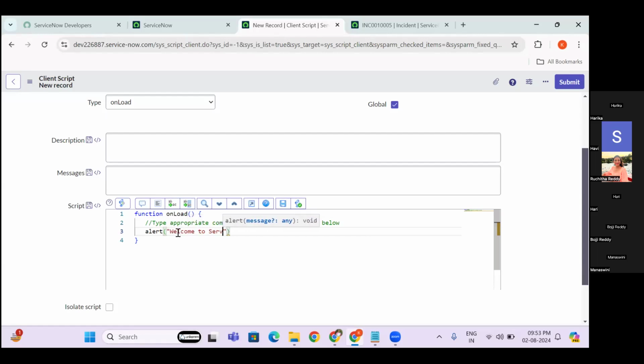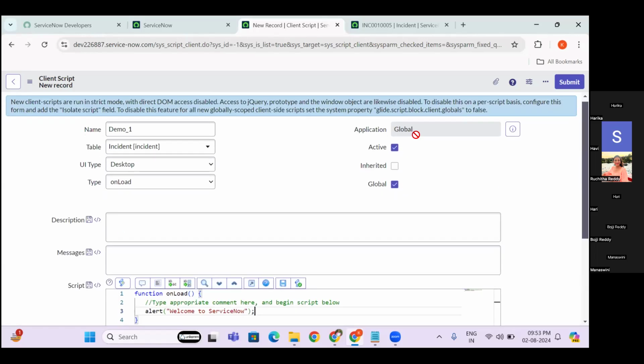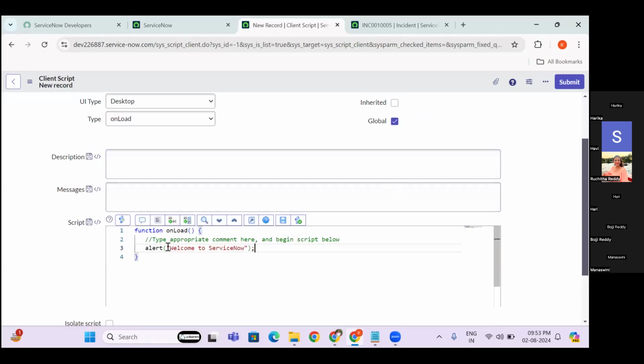Welcome to ServiceNow. In ServiceNow scripting, we'll be using JavaScript. You need to make sure your script is active, and whatever script you write goes below this comment, and then you'll save this.